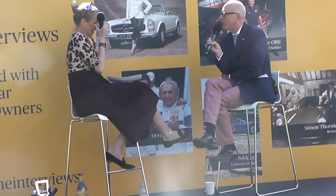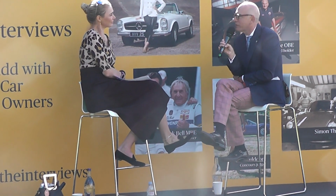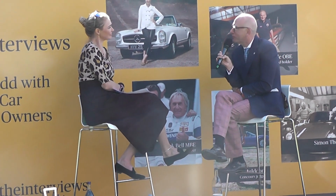And what I see with some of the collectors we deal with is they want to have something from every generation. They want to have a car to do the London to Brighton. They want to have a Grand Prix Bugatti. They want a vintage Bentley. They want a Jaguar C-Type to do the Mille Miglia. The events are going to continue, and I think the future is great. It's all about getting the next generation of collectors in and turning them on to the good stuff.